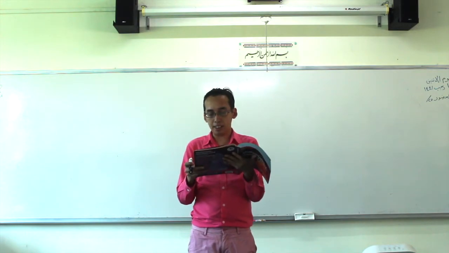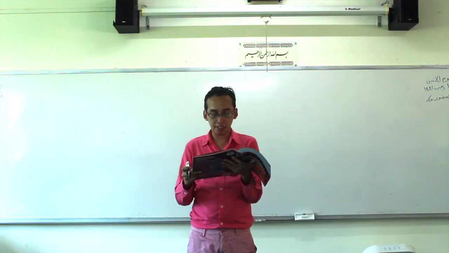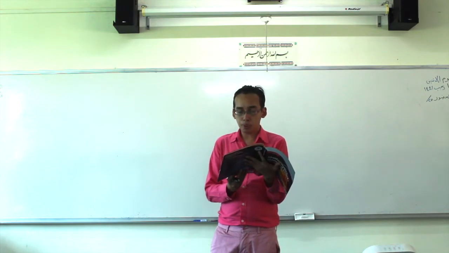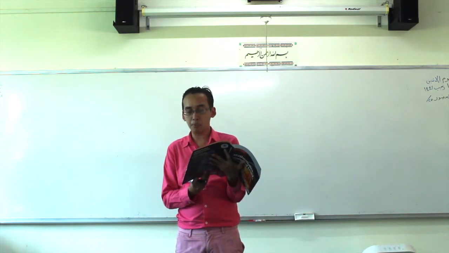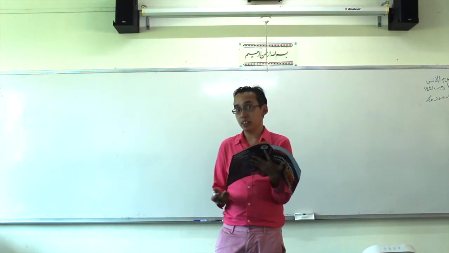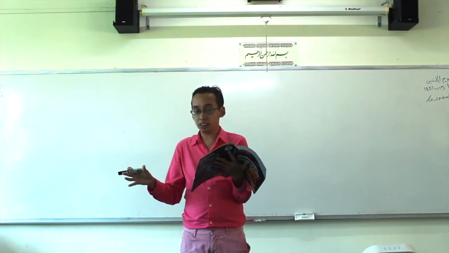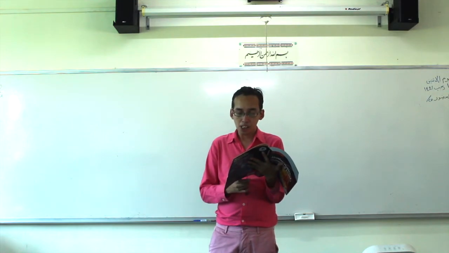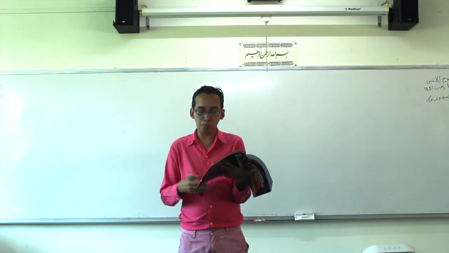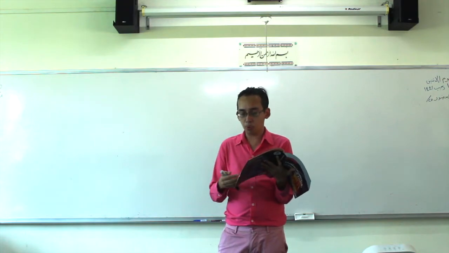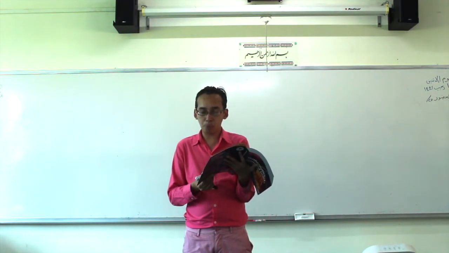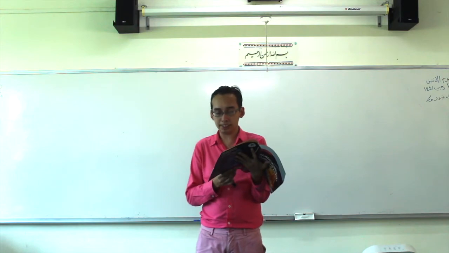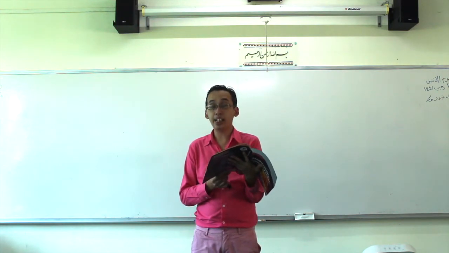I need you to look at example 17.14. Let's read together, and take out your book. In a class of 32, 19 have a bicycle, 21 have a mobile phone, and 16 have a laptop computer. So now we are talking about three different sets, so in our Venn diagram we will have to draw three different circles. Further information is given: 11 have both a bike and a phone, 12 have both a phone and a laptop, and 6 have both a bike and a laptop. Then 2 have none of these objects. How many people have a bike, a phone, and a laptop?